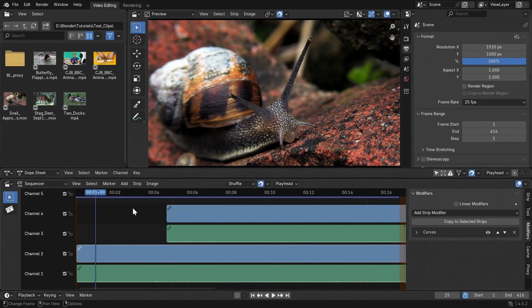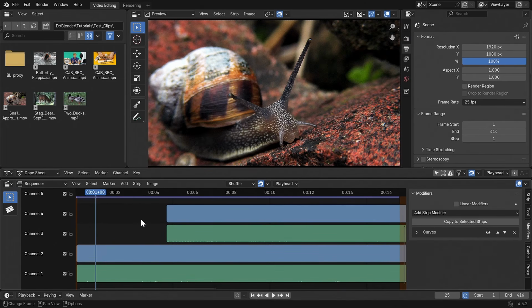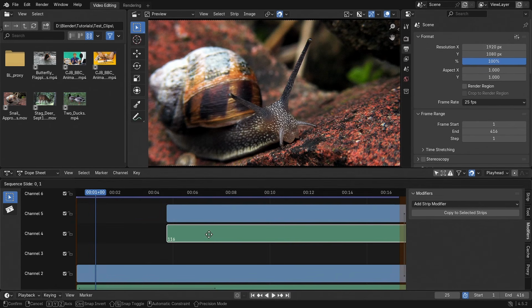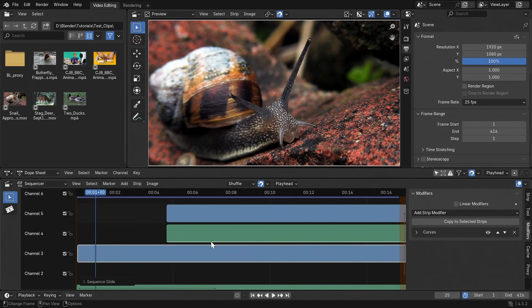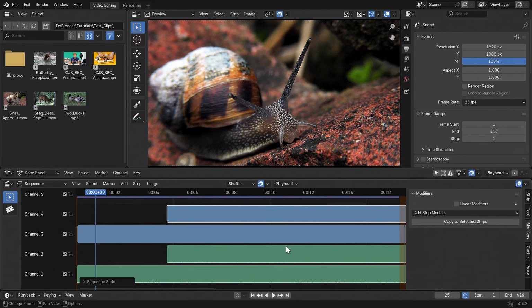Now, I just thought I'd cram a few final tips into this already rather long video, and the first one is it's very easy to disconnect audio and video. So for example, with this clip selected, we can right click and disconnect strips, and we can do the same to the one down here like that. And one benefit of this is it means you can rearrange things so you don't have audio and video all messed up together. And so I would much rather have that up there, that up there, that up there, that down there, and that back down there. So we've got video at the top, audio at the bottom, just like in every other video editor.